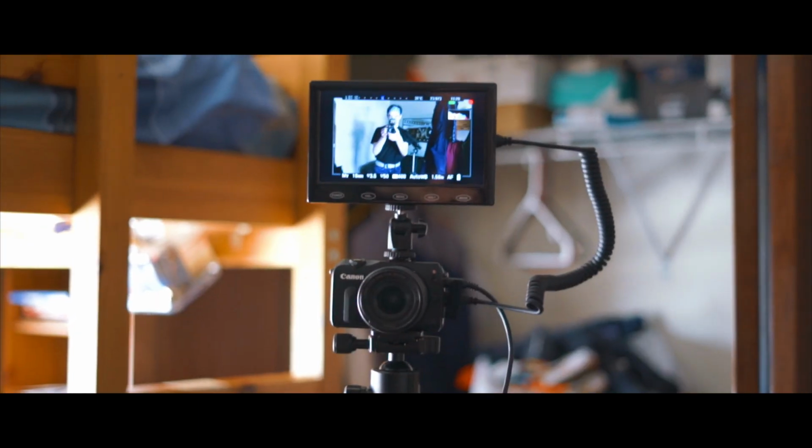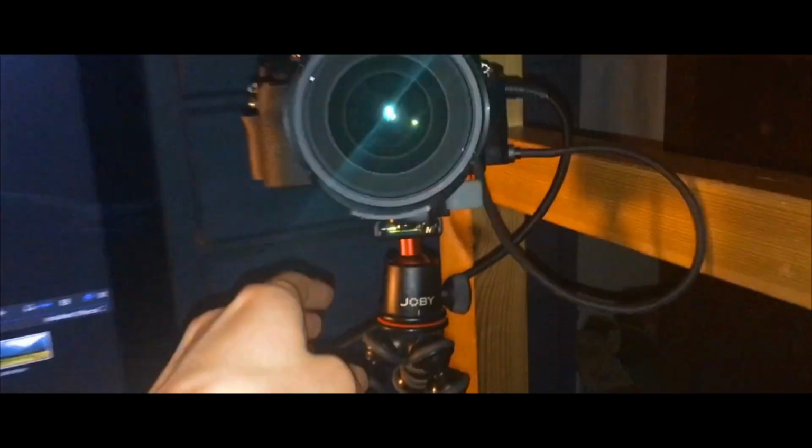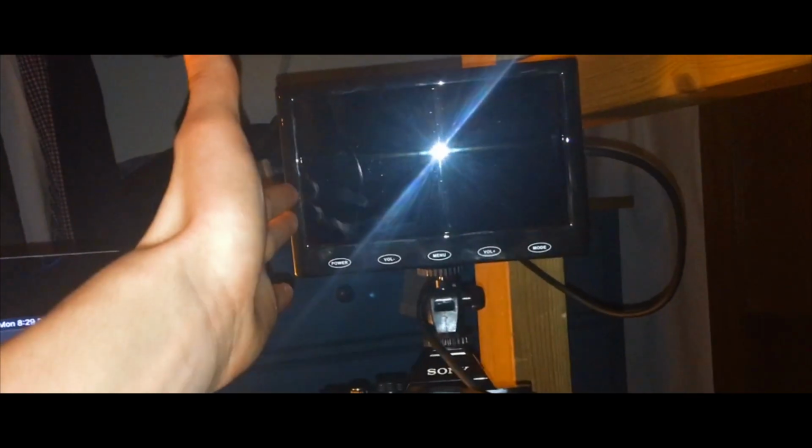For $50, I think this does great. I've used it a couple times, once for a shot while I'm editing. The Sony's screen doesn't flip out, it just goes up and down, which I like about that. Keeps it real slim, but sometimes it'd be great to have a monitor so you can monitor yourself. This is my setup. I have the Sony A7 on a GorillaPod, and I have my monitor on top, and it just works great for what I need to do.